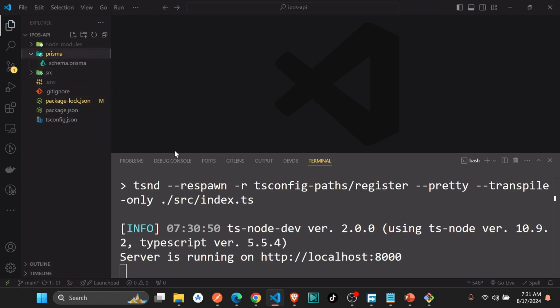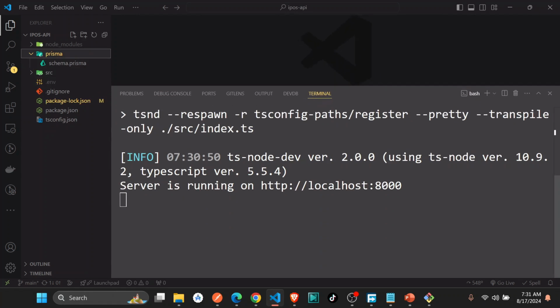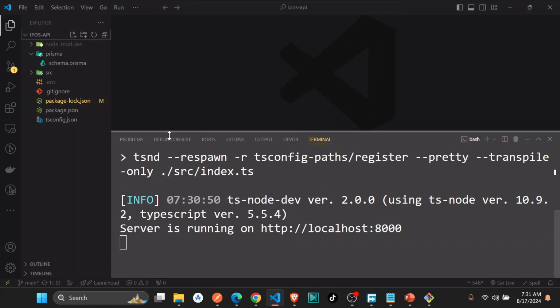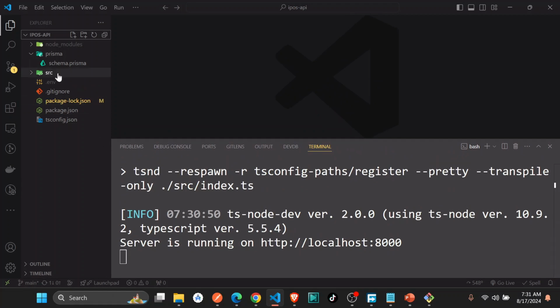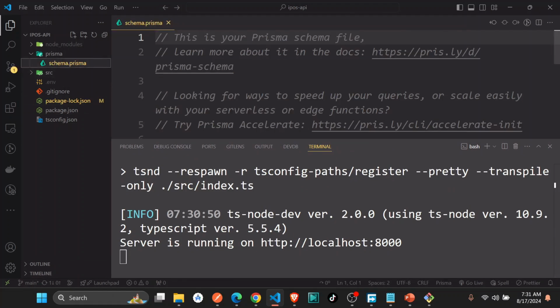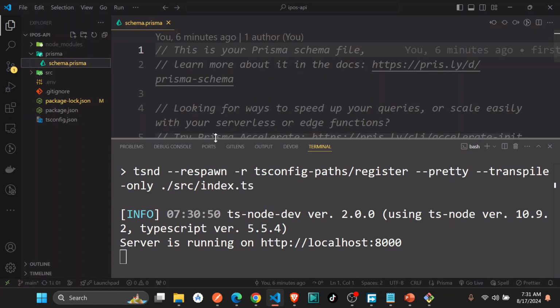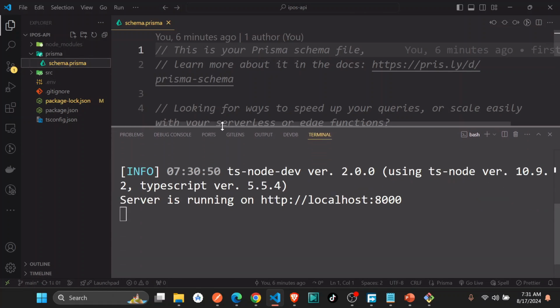Now I'm just going to push this as the IPOS API, and this one will be private because I'll be pushing everything that you're going to build in the course on this API. My team members are going to be using this one in connecting to whatever they are doing. Okay, great.